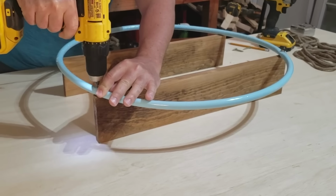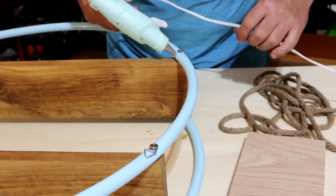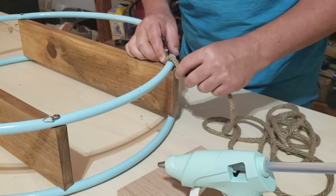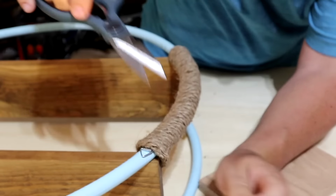We're gonna do the same thing over here. Now what we're gonna do is turn it around and do the other side. We're gonna take a little dab of glue right next to the screw, take the rope and just gently wrap it around the loop.